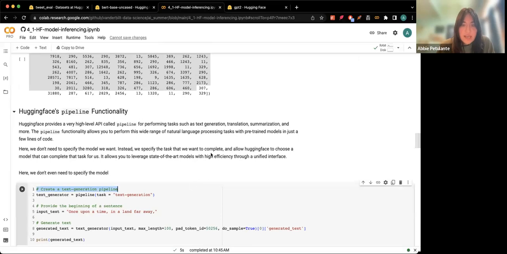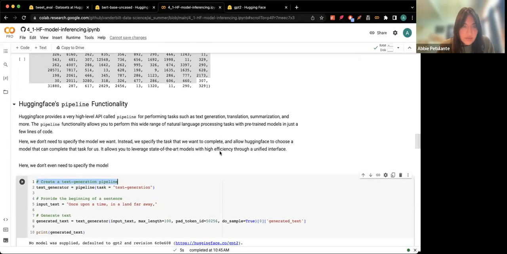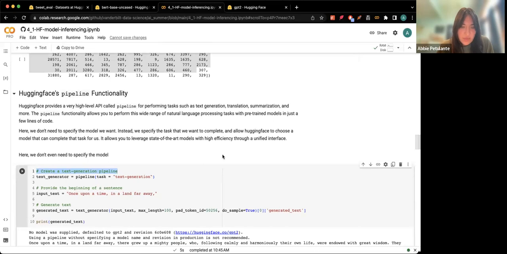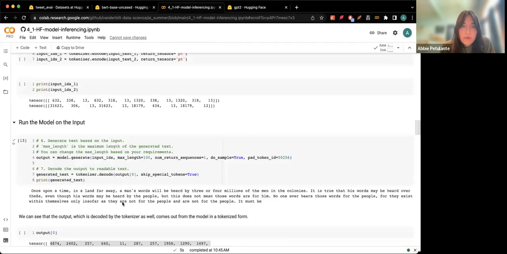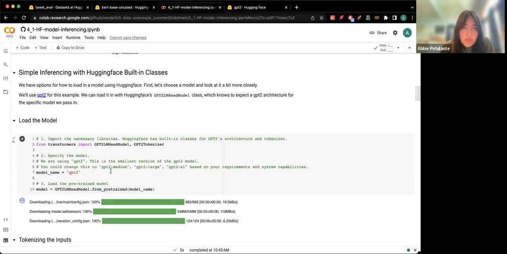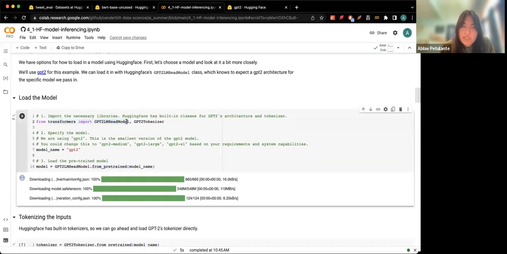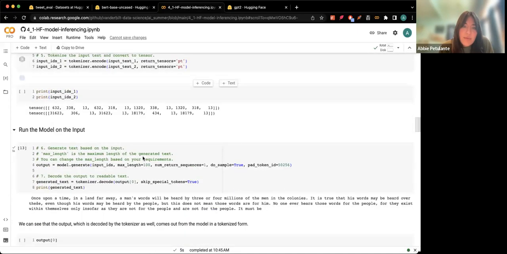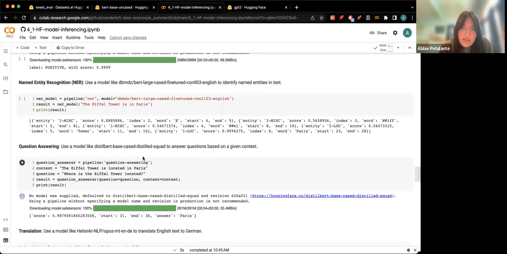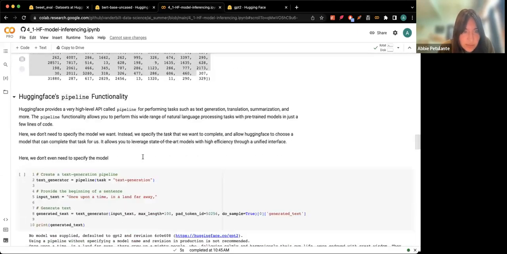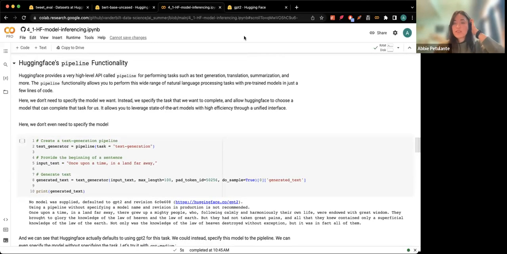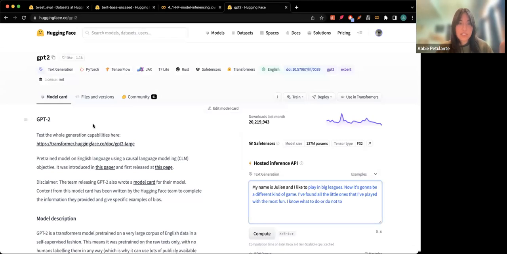Okay. So the other way of interacting with these models, which is really cool, is through Hugging Face's pipeline functionality. So up here, we talked about how if I want to run GPT-2, I grab from transformers this particular GPT-2 class and this GPT-2 tokenizer class. But I also mentioned that these models come with this config file, which tells Hugging Face about the model. And we can actually see this file if we go into GPT-2.